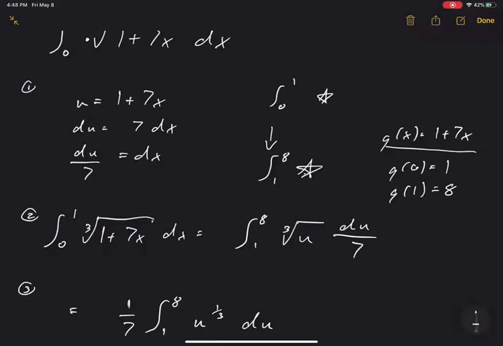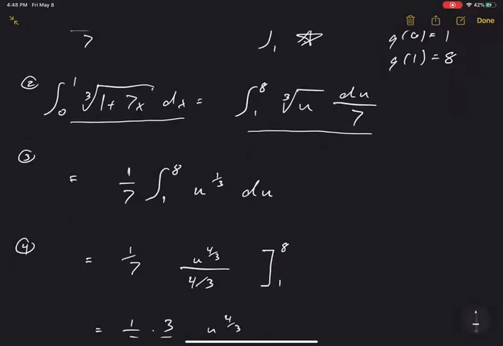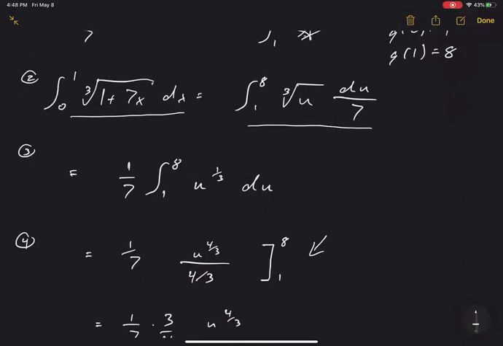Okay, let's go ahead and make our substitution. So here is my original integral. I make my substitutions and I get this. I got du over 7 and then cube root of u. Let's go ahead and simplify. I bring the 1/7 outside, and now I have the definite integral from 1 to 8 of u to the power 1/3. Remember, cube root of u is the same as u to the 1/3. Okay, now this is easy to integrate. I just add 1 to the exponent and divide by that number. So I have u to the 4/3 divided by 4/3, all times 1/7. And then I should put a bracket with my new bounds on the right side, just to indicate that I'm going to be evaluating this antiderivative along my bounds.